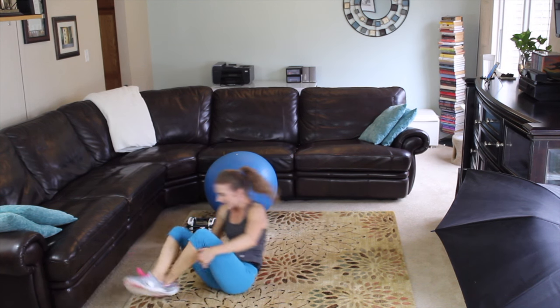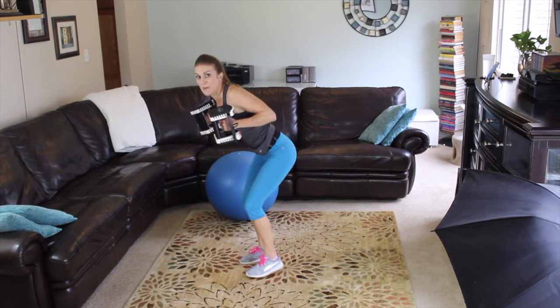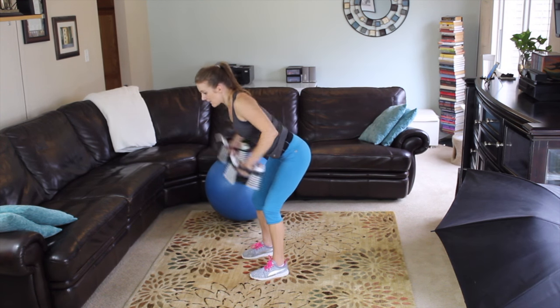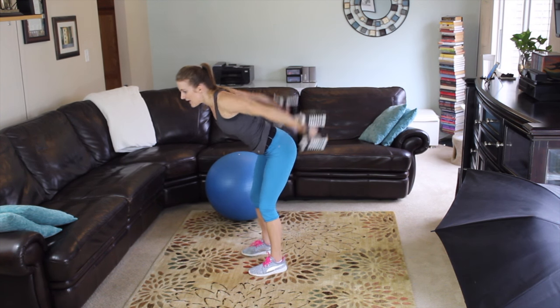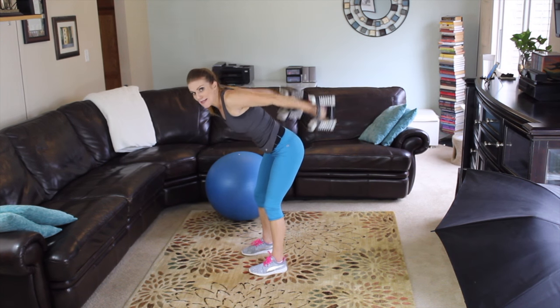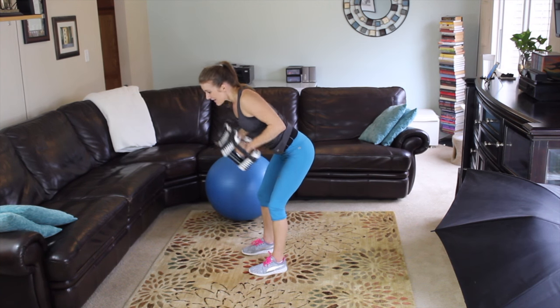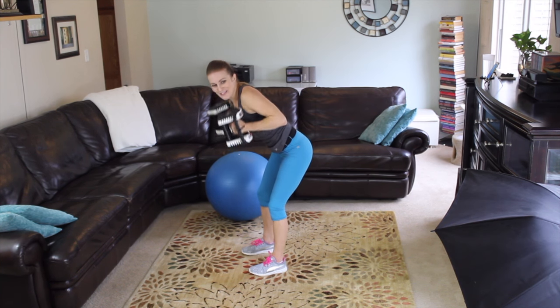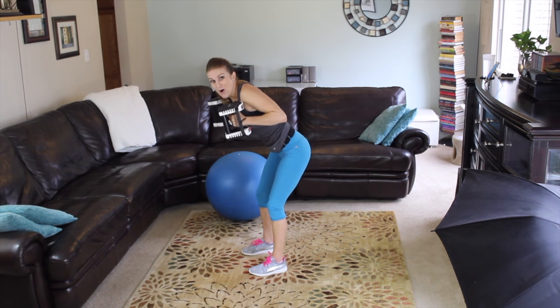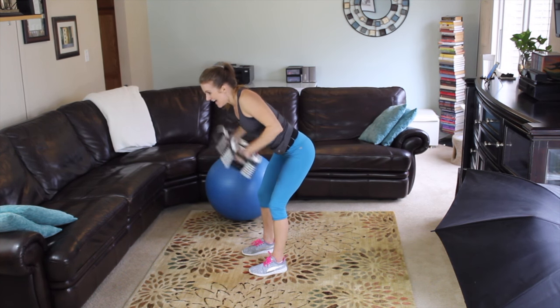Tricep kickbacks. Come on up quickly. Make these transitions quick. Elbows in, elbows back. Chest is open. Abdominals pulled in. Back flat. Knees soft. Squeeze the back of those arms there. You can do this. You are doing it. I'm proud of you. Hang in there with me.